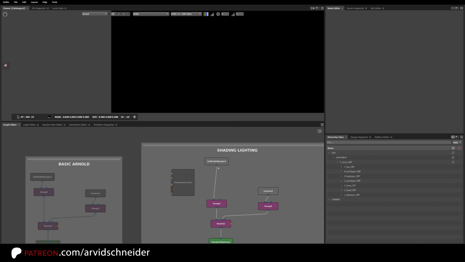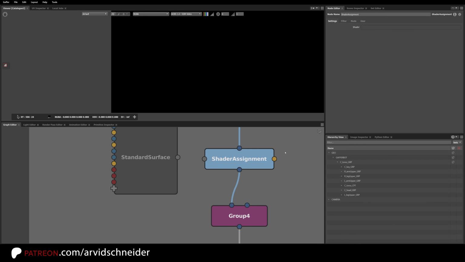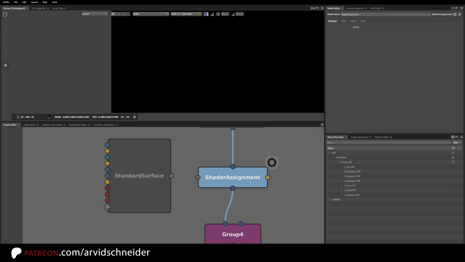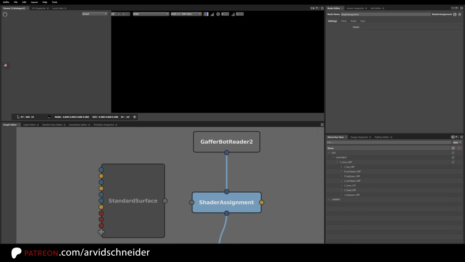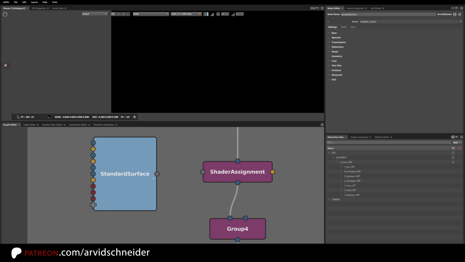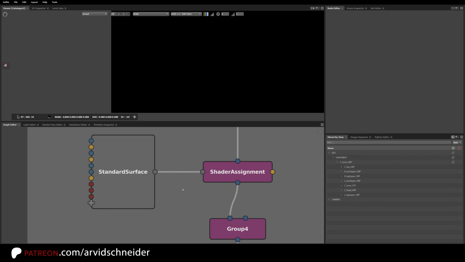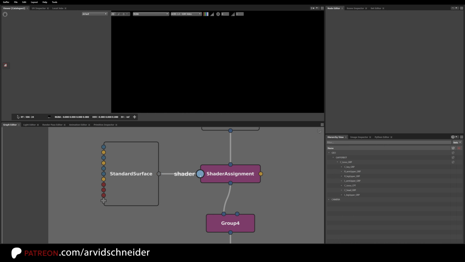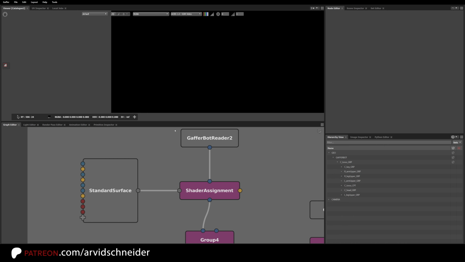And then how do we assign it? We do a shader assign, drop it in here. It has these in and out points, a filter, pretty interesting stuff. You can assign it to specific elements, or if nothing is selected, it will just assign it to everything that is coming in at the top here. And this is a shader context, so you can only connect the same kind of, what's the word? It's not context, but you know what I mean. Data types, I guess, is a good way to describe it. And at the moment, as I said, this is now assigned to everything.